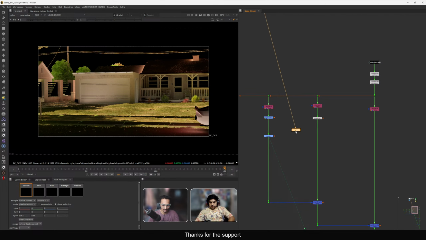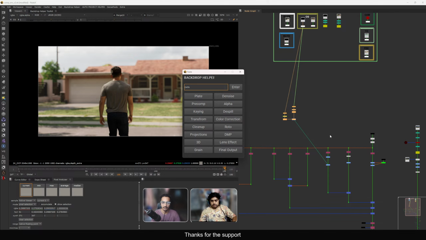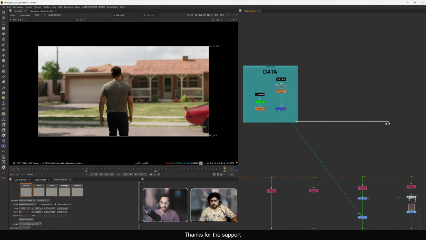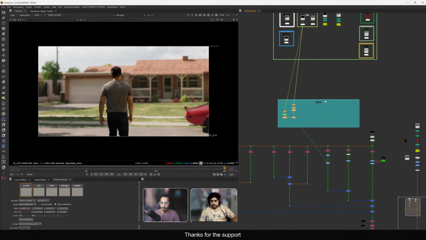So the better way is, if you are using a selection or any asset in your script multiple times in multiple areas, just make a stamp. What I usually do, I place this one here. So this is my asset backdrop, and here I will make one more backdrop. This is like data. Just renaming it data and making it bigger like this. For this render we need a couple of selections, like the grass selection, road selection, these two selections, and maybe this tree selection. So these are the global selections we need to do the correction.